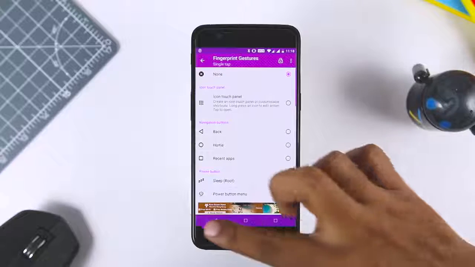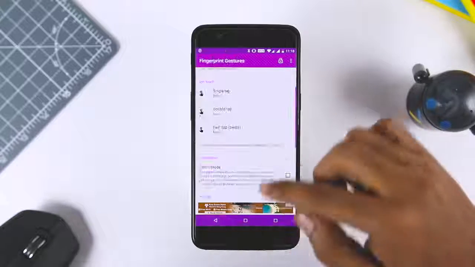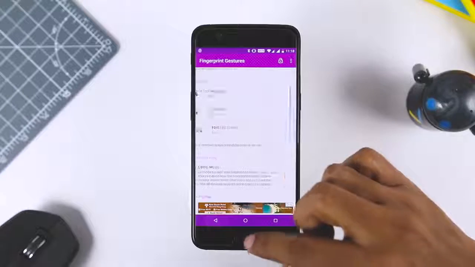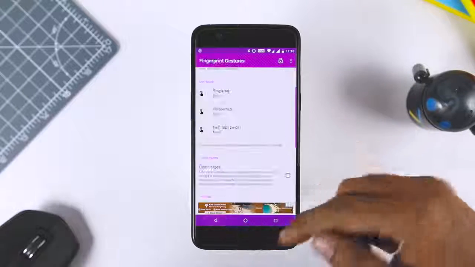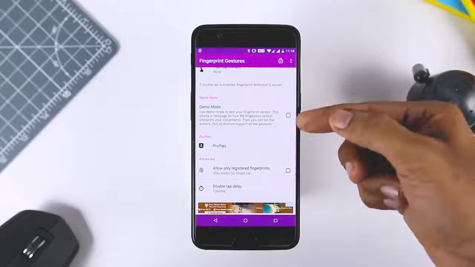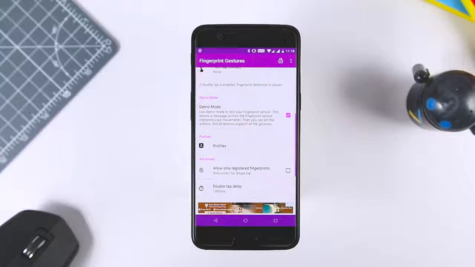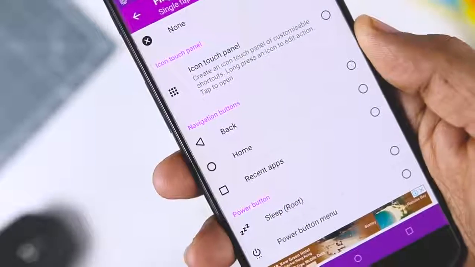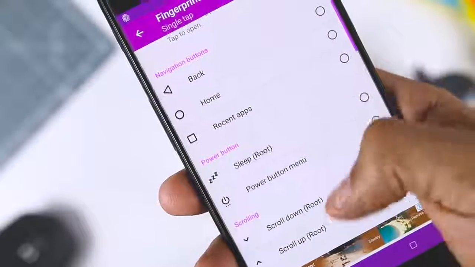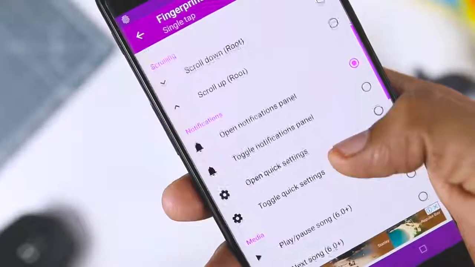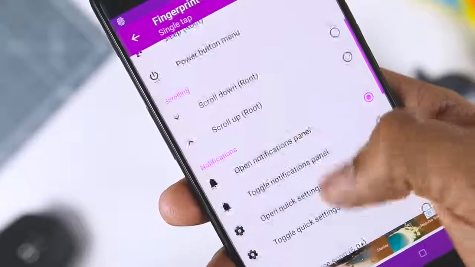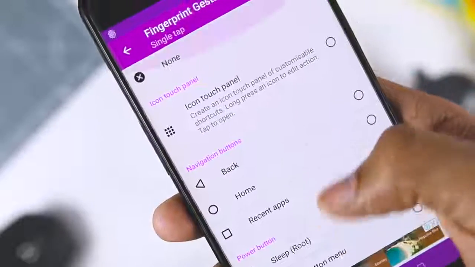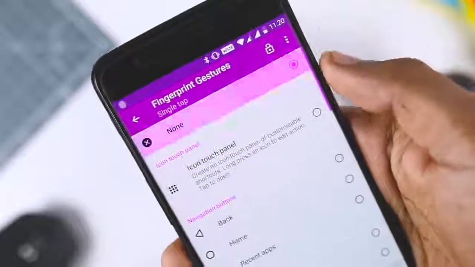With the app enabled, you can start setting your gesture for single tap, double tap and fast tap. But I would actually recommend scrolling down a bit and checking out the demo mode. Basically, demo mode gives you an easy way to test out how Fingerprint Gesture is going to react with the phone's particular model of the fingerprint scanner. To set an action, simply tap on it. Some of the choices will require a bit more interaction, but it all depends on which one you choose. The one that will require most setup is Icon Touch Panel, but you won't actually do anything more with it until the first time you launch it.